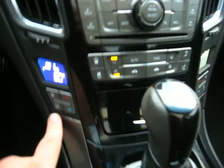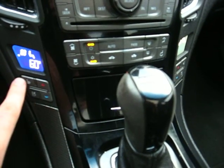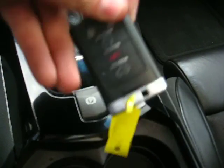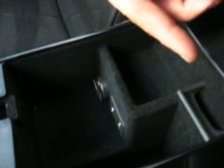Here the car, because it has the Recaro seats, you can see it's got the heated seats and the cooled seats here. Of course, this side here, everything's going to work just fine. Got some storage here in front of the shifter, a power port. This is your electronic parking brake, and then your key fob. So there are no keys for the car. That's just your key fob. Of course, it's got remote start, your lock, unlock, and then for your trunk. Then the center console, power port, some USB ports for an iPod, you can download music. And of course, that's a remote holder.